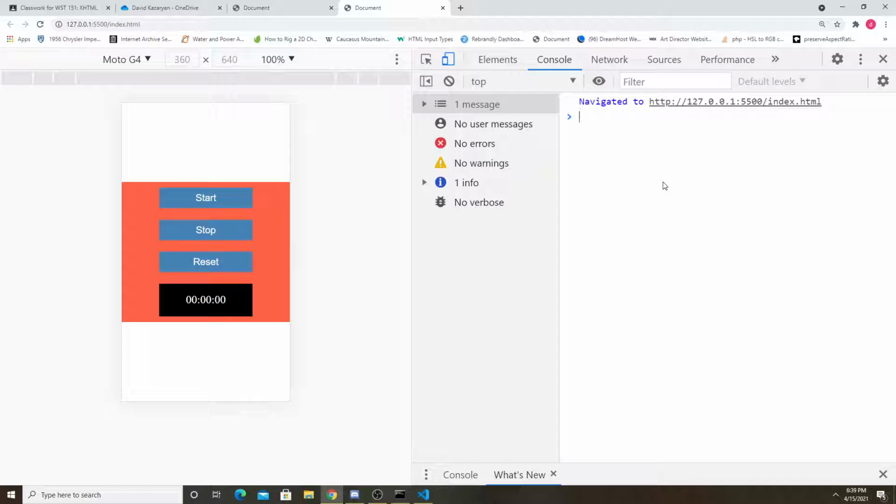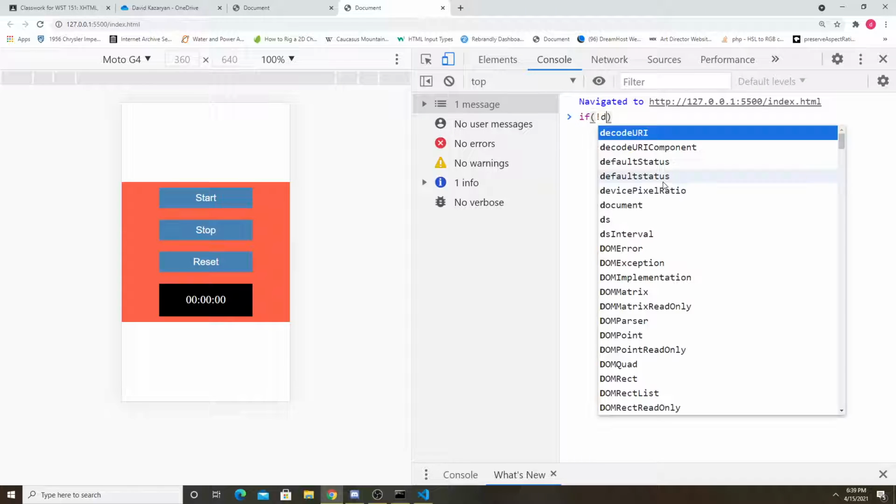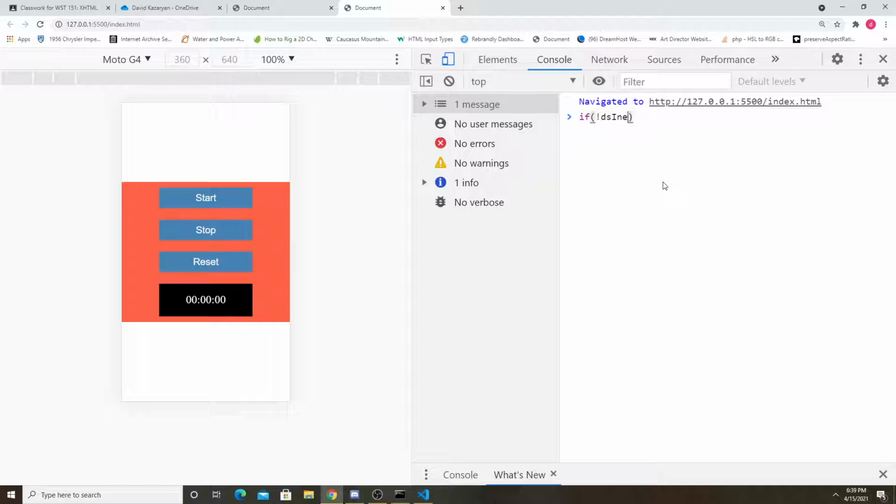So I'm checking if not ds interval, then I'm saying ds interval does not have a value.